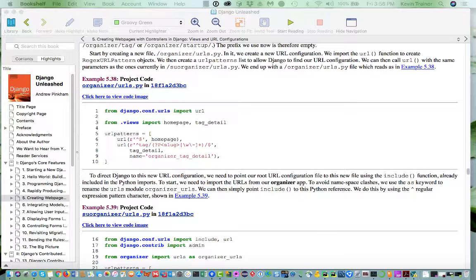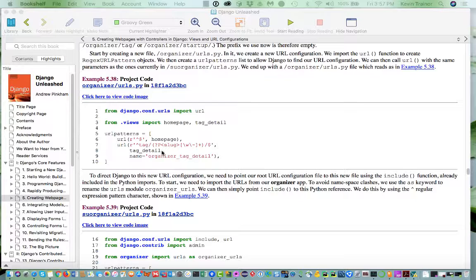It's on example 5.38. But the URL pattern, we already know that simple one for the home page. But the next one here, this is where instead of looking for a tag list, he's looking for an individual tag. And so he's got kind of the expression that we saw before. So we saw that.